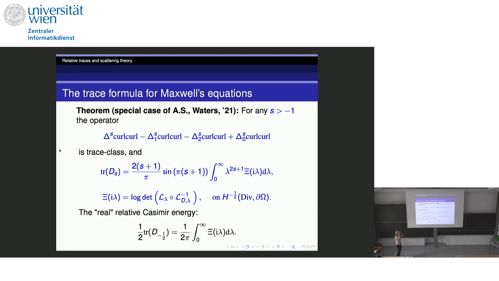And what's fun and annoying all at the same time is that all of the poles, even though they're infinite rank, in the relative trace formula, they all cancel each other out. So we end up with this nice formula here, and this is explicitly computable. And so Timo and his PhD student have finished the relative trace computations based off of the function case. And so in the future, we would hope to be able to do this for the full case, for the Maxwell equation case. And why do we like this?